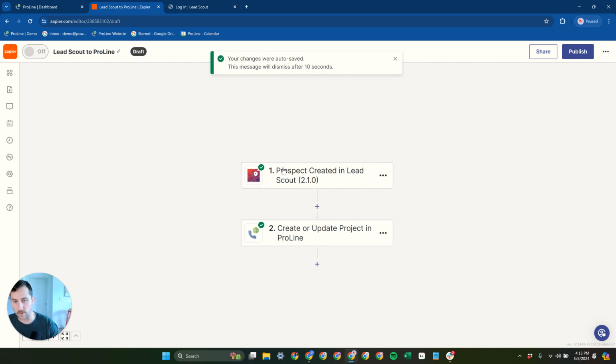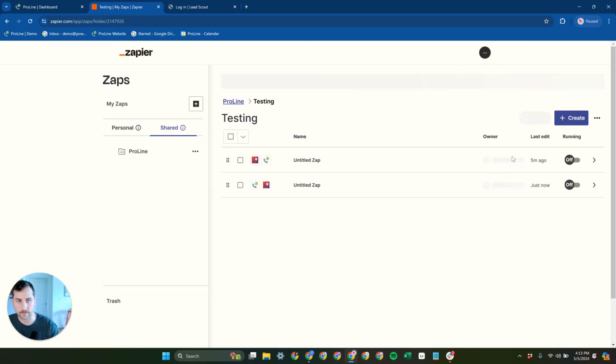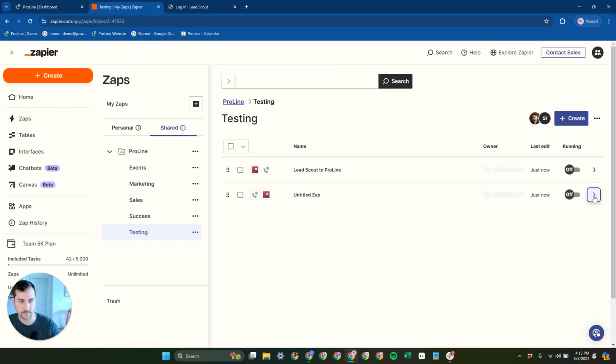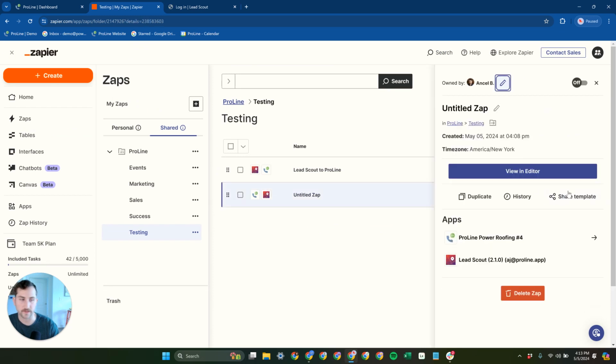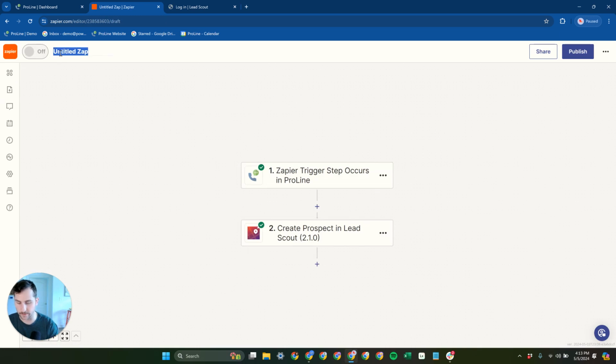So you might want to have one of these for the hot lead status, but then have a different one for one of the other statuses. So you can get very creative with this. Zapier has a lot of flexibility.